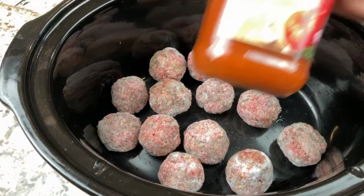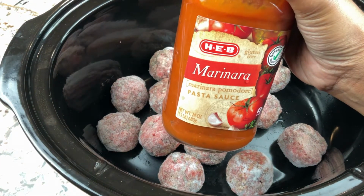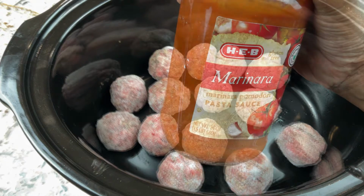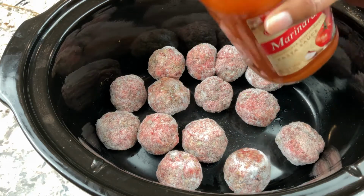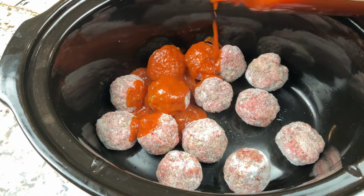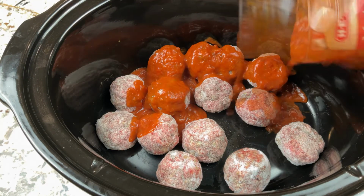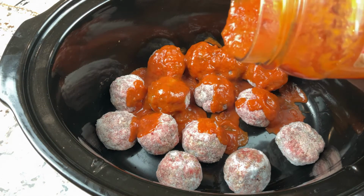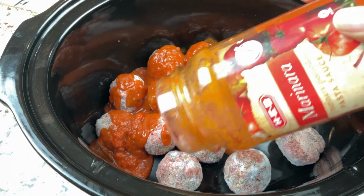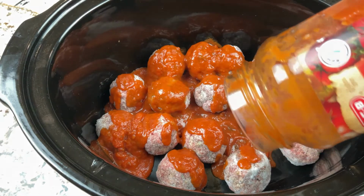And I promise you this cannot get any easier. You just need a can or a jar of pasta sauce. This one is 24 ounces, which is all I need because I just want to cook these and have a bit of sauce that I can use later to make a sub. I'm going to make meatball subs for my kids. It's one of their favorites and I haven't made it in years, I don't think.